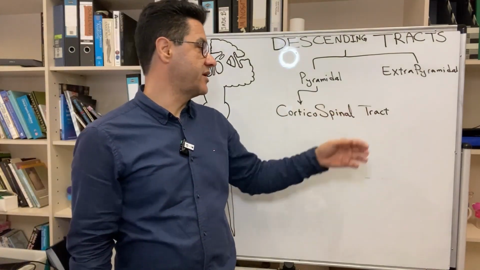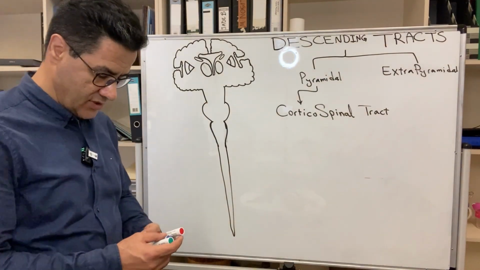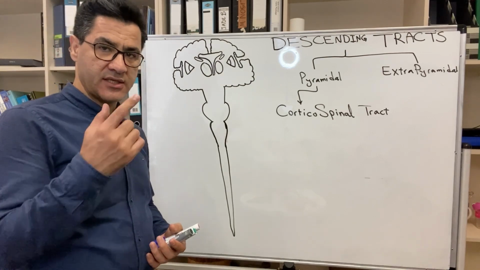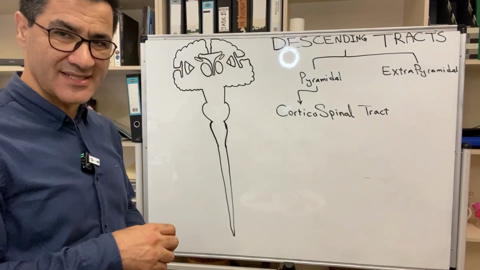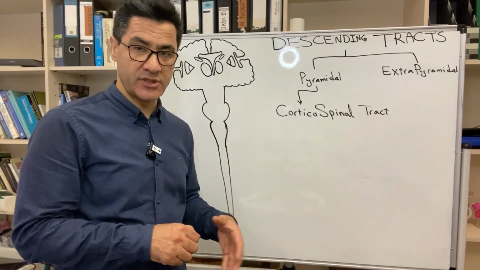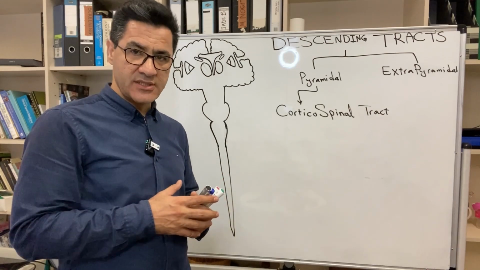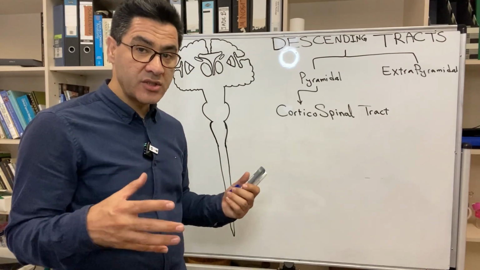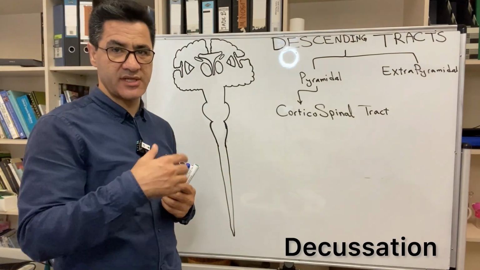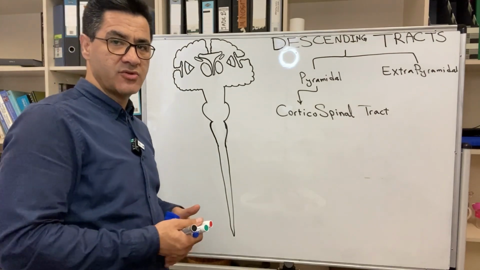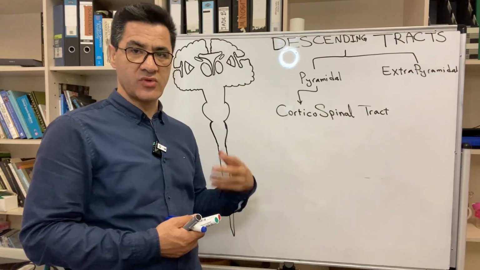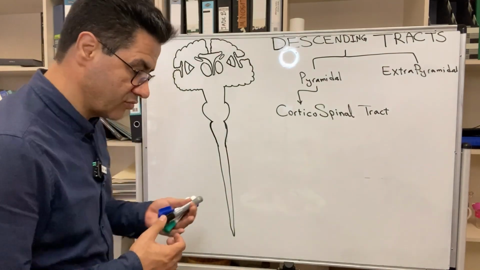So the corticospinal tract. I'm going to show you the neurons where it can start, and you should first of all, like with the ascending tracts, ask yourself: where is the cell body of the upper motor neuron? Where is the cell body of the lower motor neuron? Where are they synapsing together? And where are they crossing from one side to the other side of the CNS, or decussating? If you could answer those questions in terms of the corticospinal tract, it means that you have appreciated all those important points.